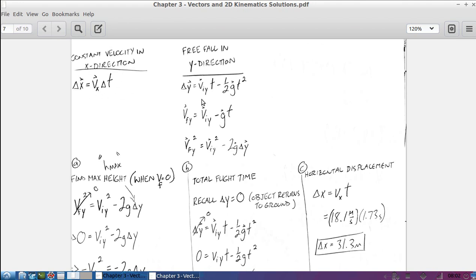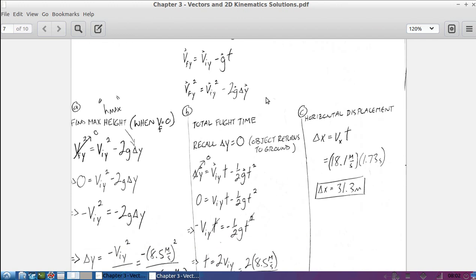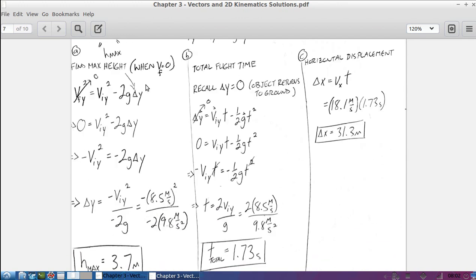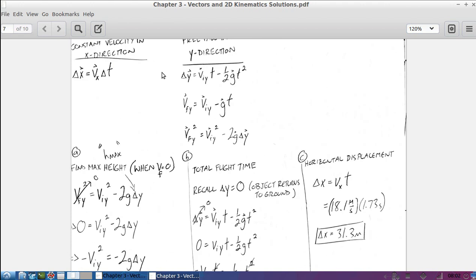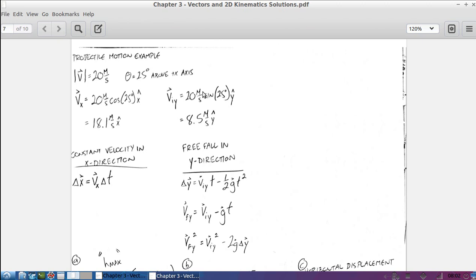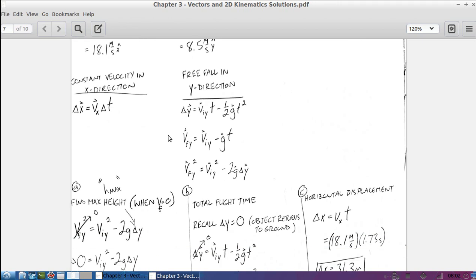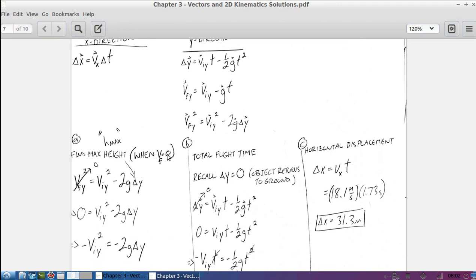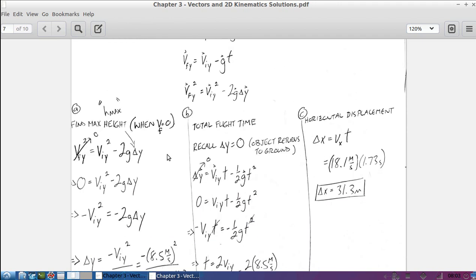So what's my max height? My max height, h max, is when the velocity is 0. Now I'm just dealing with the y direction, and I see this a lot, so make sure that when you're substituting in for v initial, you're just substituting this value in. I see some people still plug the magnitude in, so make sure we're using the y component. So v final is going to be 0 at max height.